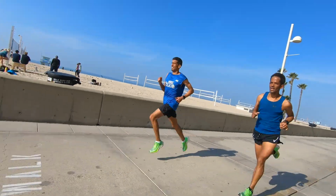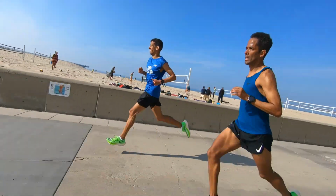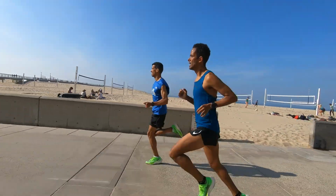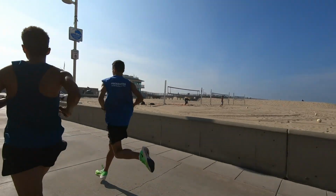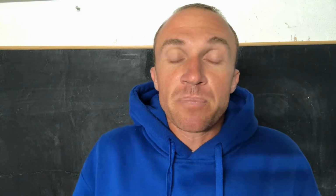But the thing is you don't want to be running faster. That's where I think so many people go wrong in their marathon training: they are doing structured tempo runs and threshold runs all the time, but they're running faster than marathon pace by the end because they're getting so fit, and they're like, oh, I'm so fit, I can run so fast. But then when they get down to race pace in the race, they have no idea what race pace feels like because they never practiced it in training. So you really want to practice it over and over again.